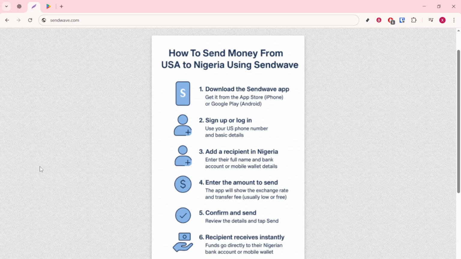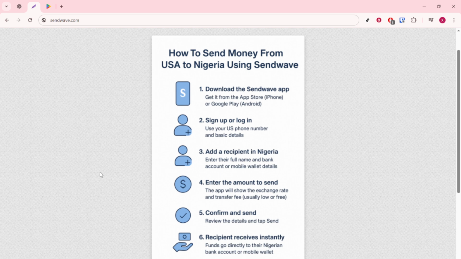Next, sign up or log in. If you're creating an account, you'll be asked for basic information and a mobile number to verify. Follow the prompts carefully and create a secure passcode. You may be asked to confirm your identity, which helps protect your account and ensures your transfers are compliant. Add your preferred payment method, typically a debit card for quick delivery, and make sure the name on your card matches your profile details.